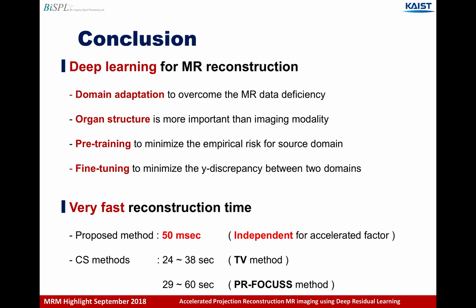This is the conclusion. The proposed method overcomes the MR data deficiency using domain adaptation. And we realized that organ structure is more important than imaging modality. We also perform the pre-training and fine-tuning phases to minimize the empirical risk and discrepancy. And the proposed method achieves very fast reconstruction time, which is independent of the acceleration factor.